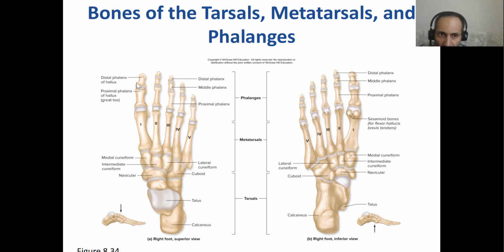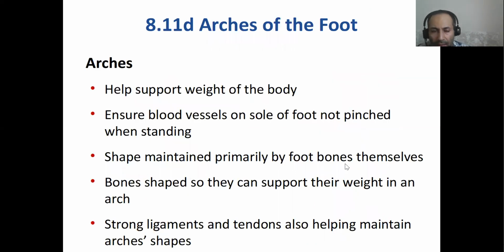Then again, same thing. You have the big toe, also called the hallux, as you see here. The great toe has only what? Two phalanges, a proximal and a distal phalanx, and a single interphalangeal joint. The rest of the toes have three phalanges, proximal, middle, and distal. And they have two joints too, proximal and distal interphalangeal joints, okay? So you see the same picture here.